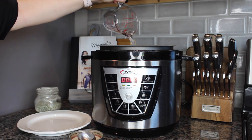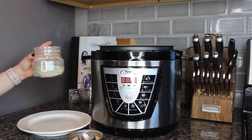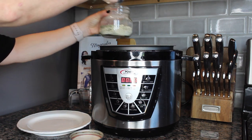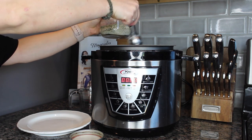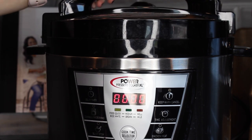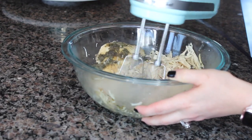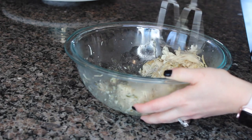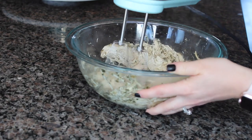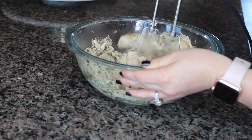Then add just a half cup of water to ensure that the chicken does not dry out. Then take your ranch mix and add just a tablespoon on top. Be sure to check out the description box for all of the recipe details. Place your lid on top of your Instant Pot, lock and seal it in place, and make sure your steam valve is closed. Select your poultry option and allow your chicken to cook. Once cooked, let it cool for about 10 minutes before shredding. You can shred it with a fork or chop it with a knife, but a really cool kitchen hack is using a hand mixer to finely shred your chicken.